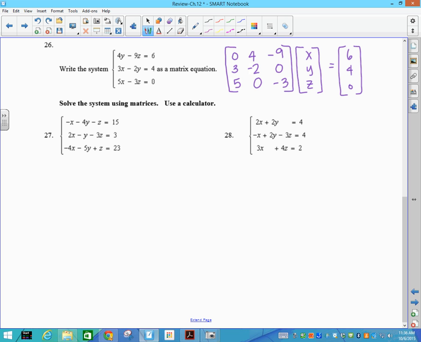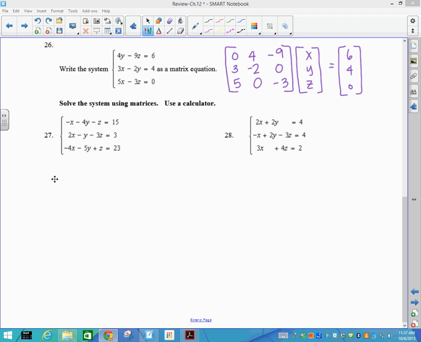All right, these last 2 problems are on the graphing calculator. They'll be on your graphing calculator portion of your test. If you don't know how to use your graphing calculator, you need to come see me. But what I'm going to show you is the minimal amount of work that I want you to show me when you do these problems.